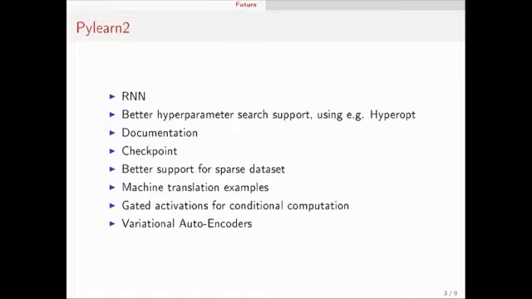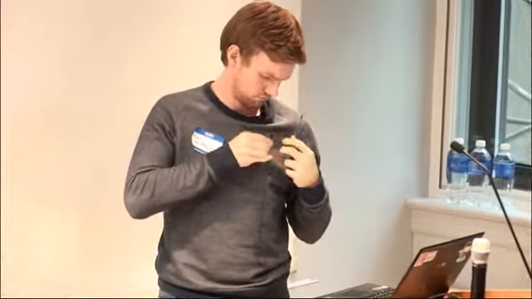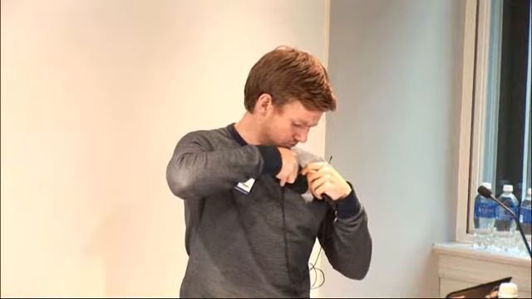So I'll mention a few things that we're planning to do in PyLearn 2, but as mentioned before, a lot of these things are simply things that are currently being worked on in our lab that people have been implementing, and now it's just a matter of cleaning them up and pushing them to the public repository.